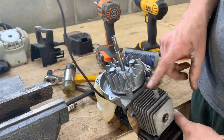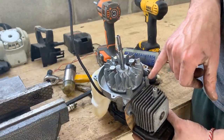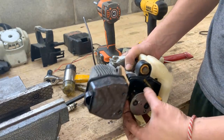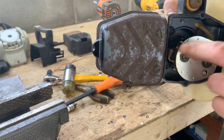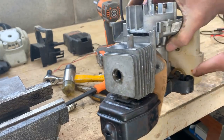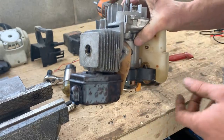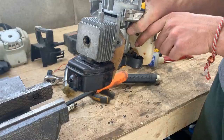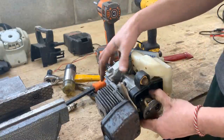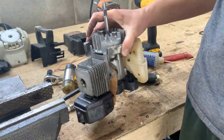Okay, I removed it again because I want to try and extract the remainder of this screw. I didn't pay attention before, but you see this hose here? I don't know if you see it. There was a hose here from the carburetor to the little thumb pump here, which was totally missing. And also the other one is snapped. But anyways, I'm gonna have to buy this hose. But first of all, let me try and extract this screw and we're gonna go from there.